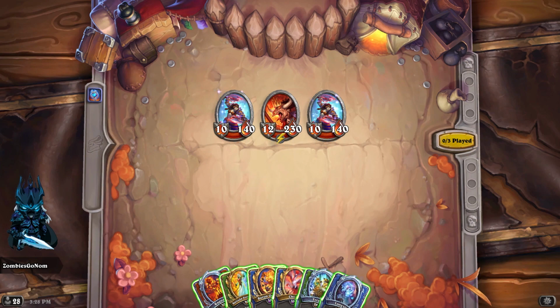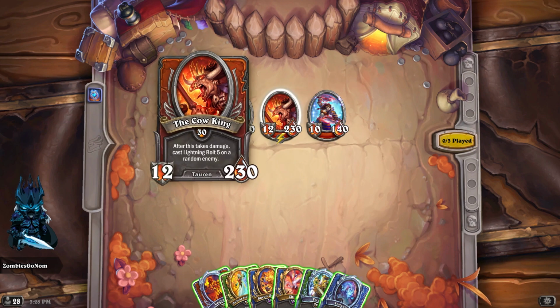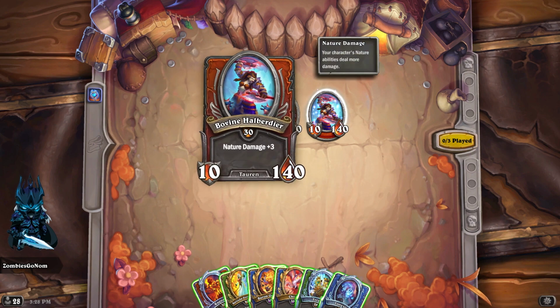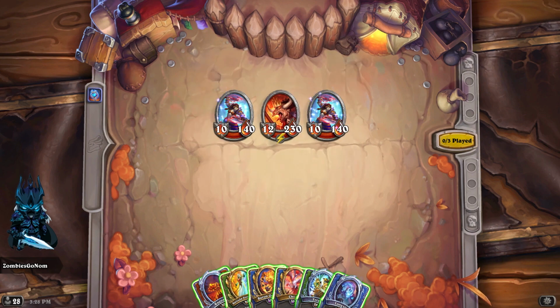Okay, so we made it to the boss here. I learned the hard way you do not want treasures that involve accidentally hitting this Cow King, because the Cow King will blow you up. His boys here, his bovines, are big nature damage, so you really just want to deal with them.